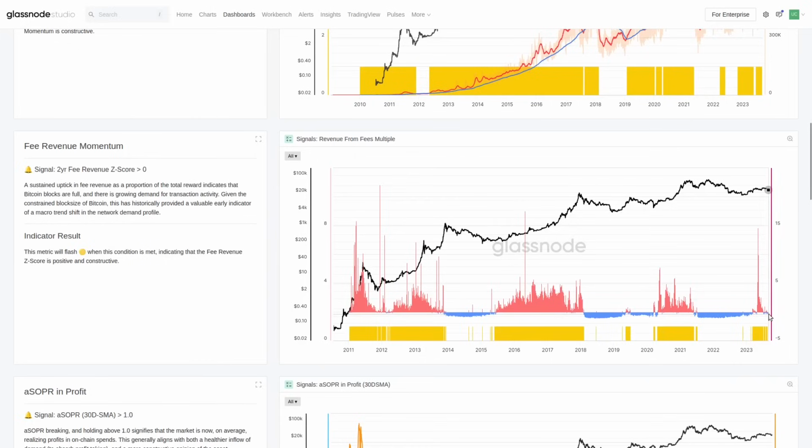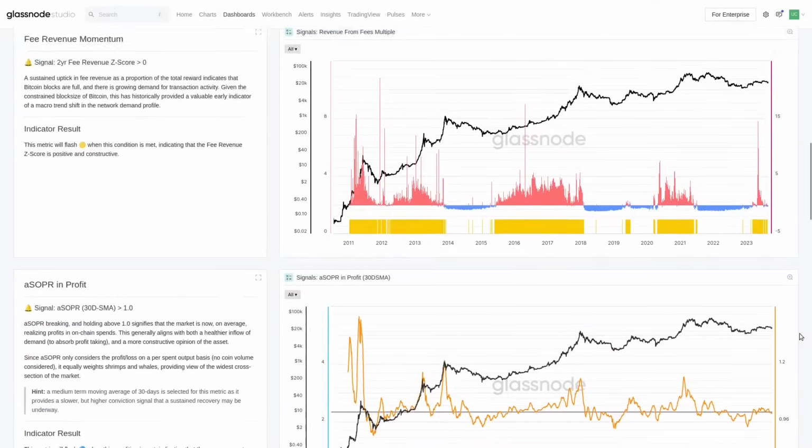Fee pressure is the one that has died off in terms of the on-chain activity. So we have seen this initial spike when ordinals and inscriptions really took off, and it has more or less declined quite significantly. Here we're looking at a 2-year Z-score, and this is basically telling us that we do not have a seriously robust fee market as of this moment, looking at it on a 2-year window. So it is kind of oscillating around that neutral value.